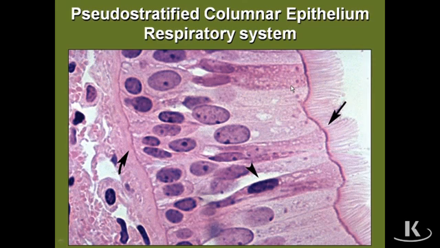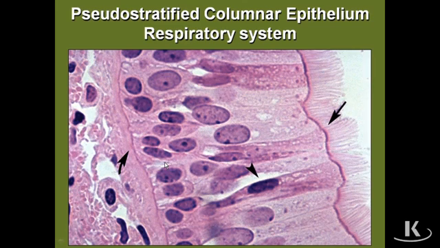Then, let's move from the simple epithelium to a stratified epithelium. But before we get to stratified, we need to stop part way and talk about a pseudostratified columnar epithelium. This is highly characteristic of much of the respiratory system, including the trachea and the bronchi and in part the bronchioles. And it's pseudostratified in the sense that all of the epithelial cells that make up this epithelium lie on the basement membrane down at the curved arrow, but only some of these epithelial cells actually reach the luminal surface. So it's not stratified in the true layered sense for that reason.